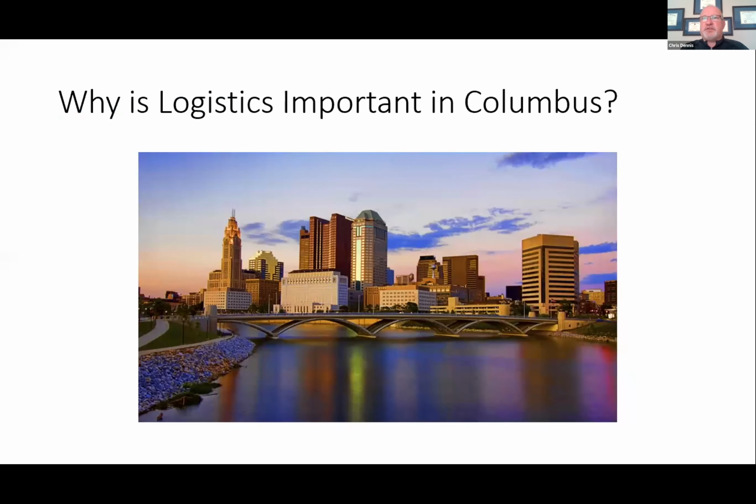In Columbus, the reason why that's so important, and I can tell you that it's very important, we see new distribution centers coming up all the time. We have a huge distribution center park around Rickenbacker Air Force Base in Groveport, or southern part of Columbus. There's distribution centers in West Jeff, just on the west side of Columbus, a large park, as well on the right side of Columbus.